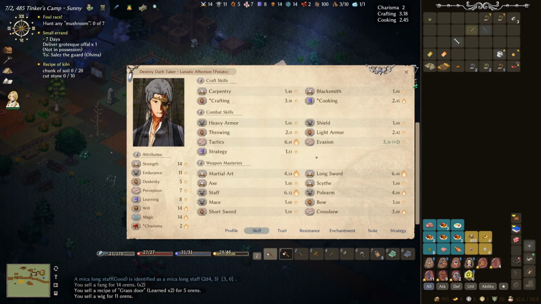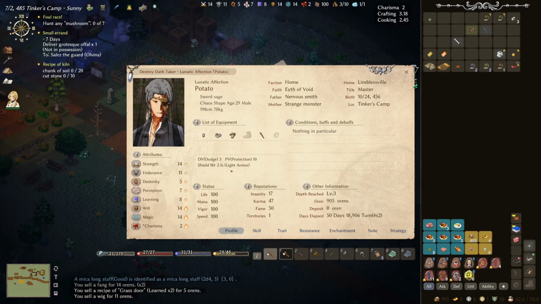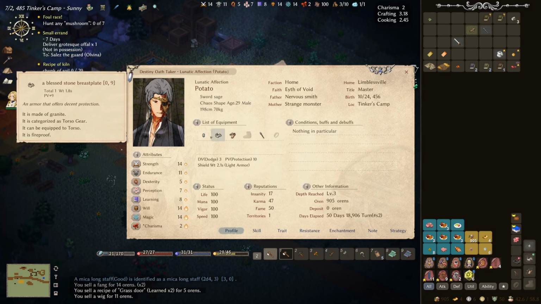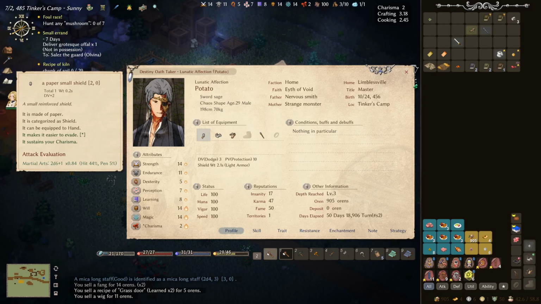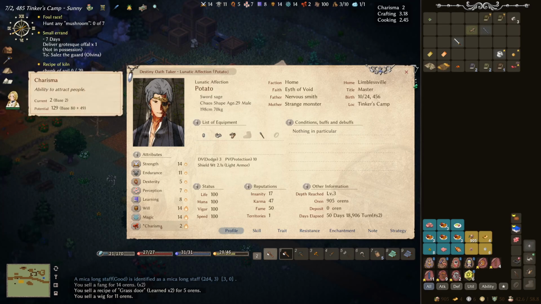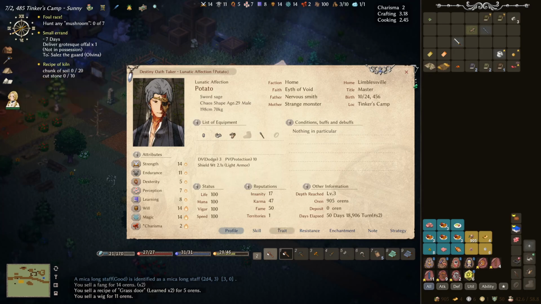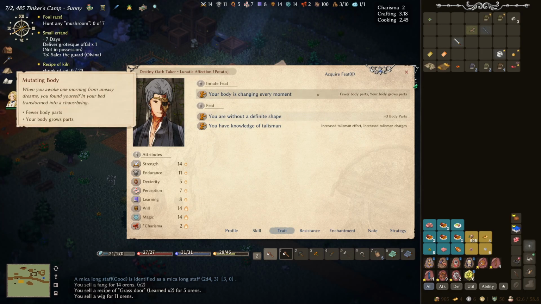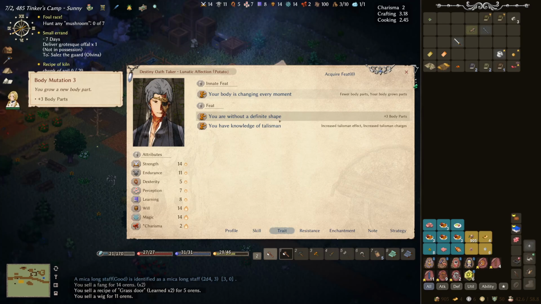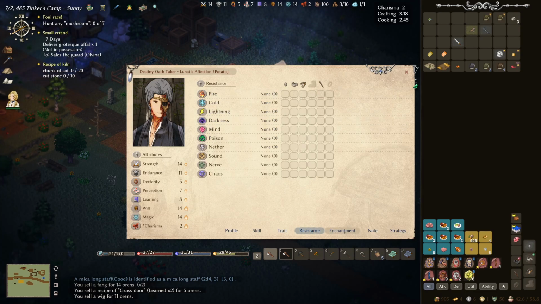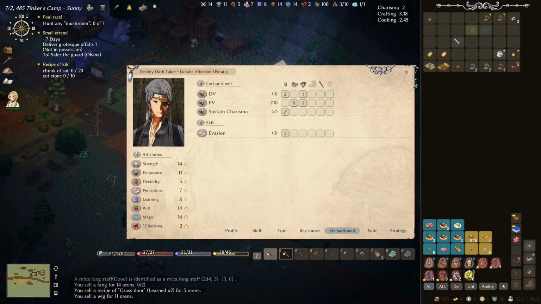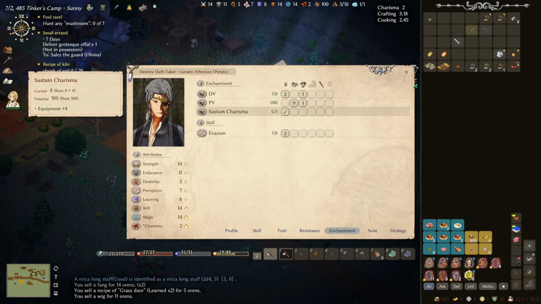Saw the evasion go up by +2. Sustain charisma.